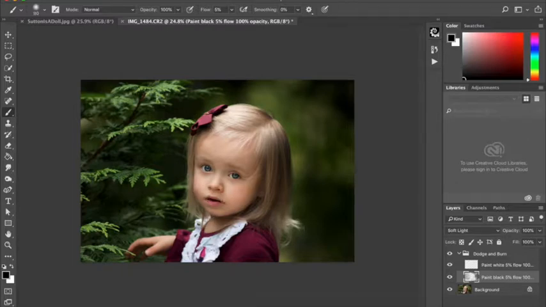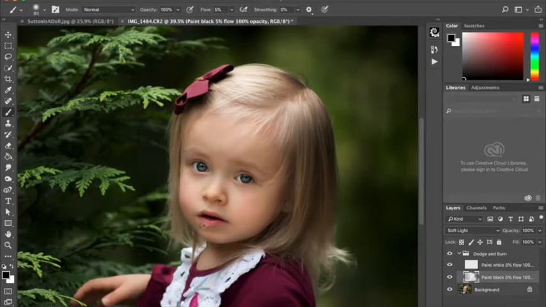So every dark in the photo, I am making darker. Oh, that was too much.